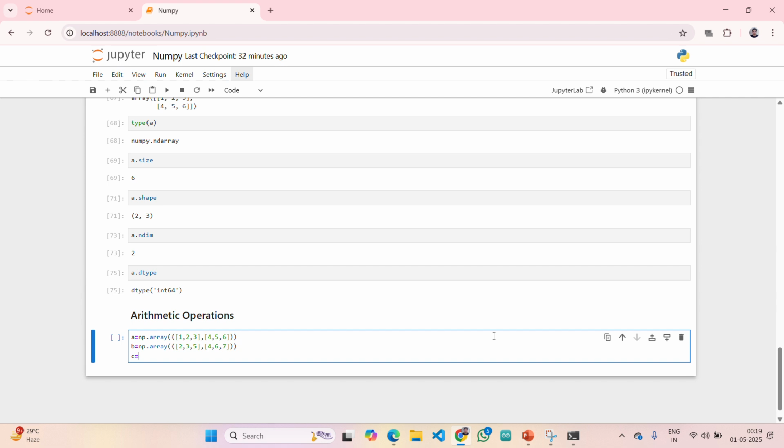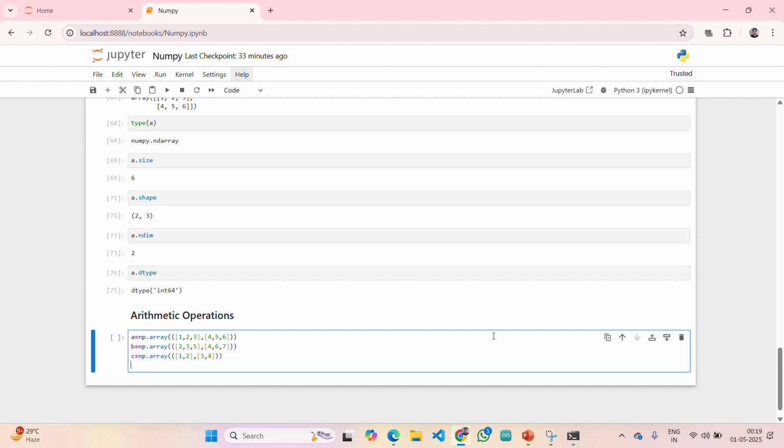Yes, now one more thing, let me consider a different size of 2D array. 2D array means don't think 2 by 2 matrix, guys. 2D means two-dimensional, nothing but rows and columns. So here I am going to use 1, comma 2, comma 3, comma 4. Yes. Now let me print all of them in a single line, A, comma B, comma C.